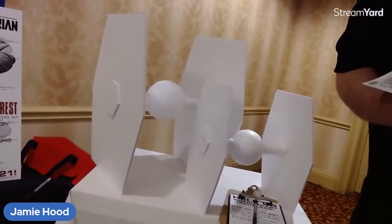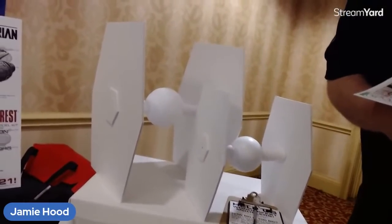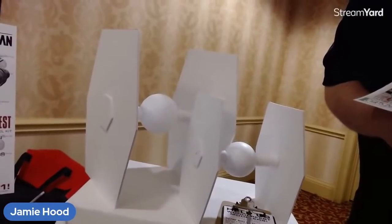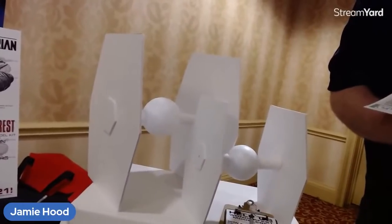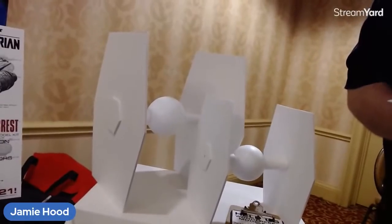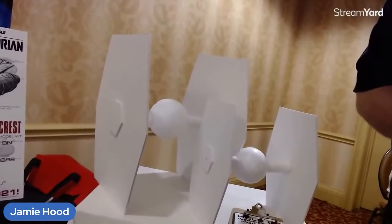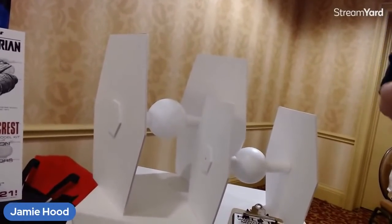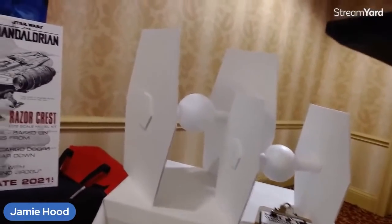as being able to display it on a shelf, a bookshelf, and then also thinking ahead to doing a trio of two TIE fighters along with maybe a future, down the road, upgraded Darth Vader TIE fighter in the same scale. So these are all just the kind of things we want to think through, get feedback on, and see where you guys land on that kind of question.